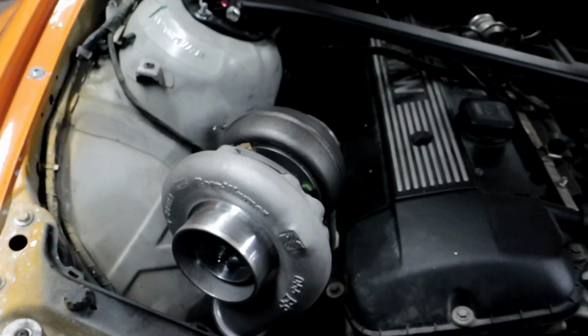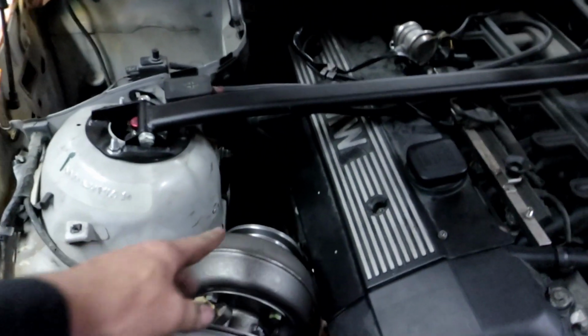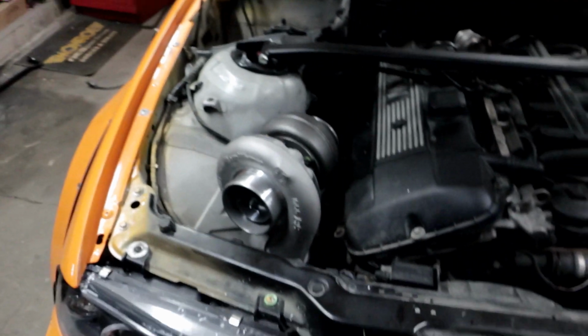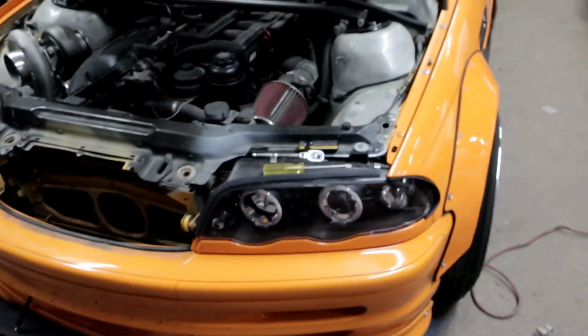This is the turbo on the car. It's not bolted down as yet, it's just there. I need some bolts for the exhaust manifold. I just got one inside there. This is all just sitting right there, just to look interested, I guess.